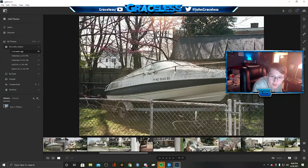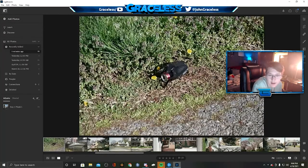This picture, I really like this. Nothing stands out about it. It's just a busted up boat sitting in someone's backyard, but pretty cool. Nothing crazy. Let's go, a Natty Light can.